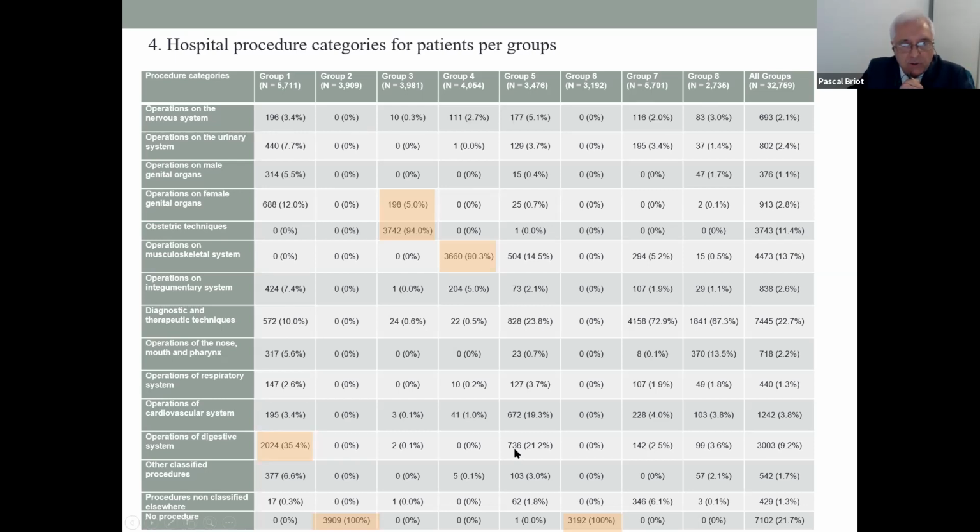And then there are two groups, group 2 and group 6, where you have no procedures, no diagnosis. That could be for multiple reasons. Either the data didn't capture it, or it's miscoded, or whatever have you, or maybe this is just not a diagnosis that fell within those categories that we showed you, and maybe it's some others that we didn't include in showing you this table. Next slide, please.